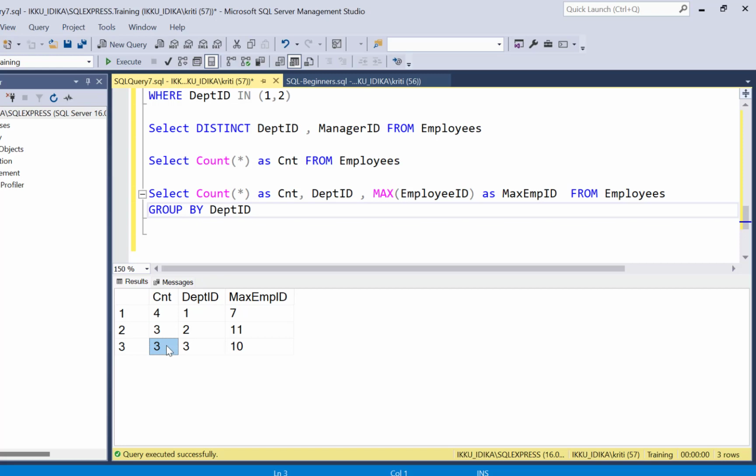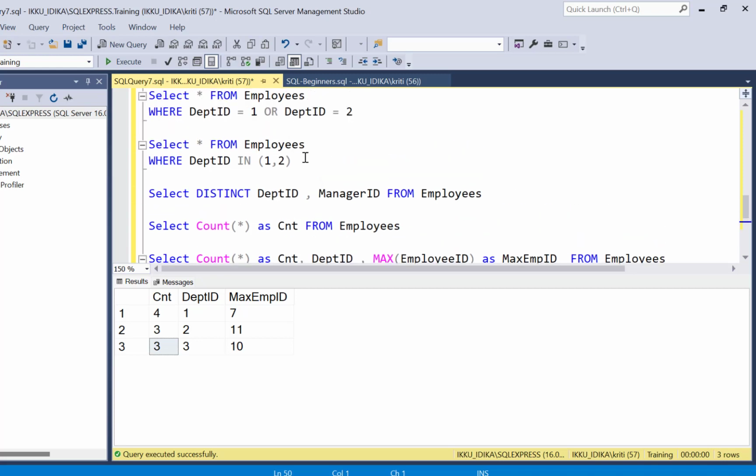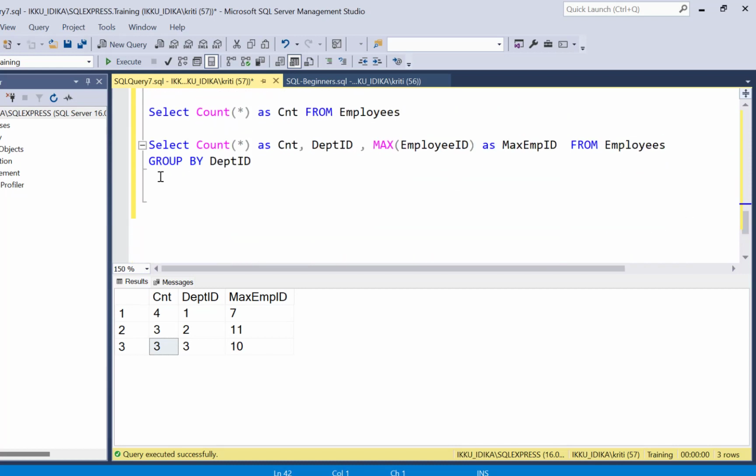I only want to see those departments whose count of employees is greater than 3. In that case, we are basically asking to filter the output result set again, so a filter condition. Now, if you remember, when we needed to filter the data from the table directly, we used the where keyword. In this case, we cannot use a where keyword because we are going to have a filter condition on the group data.